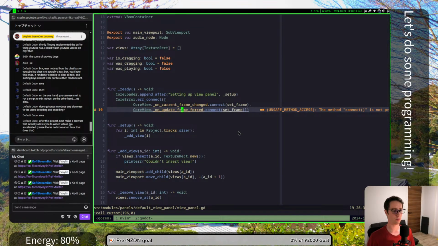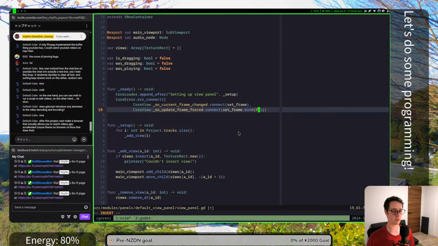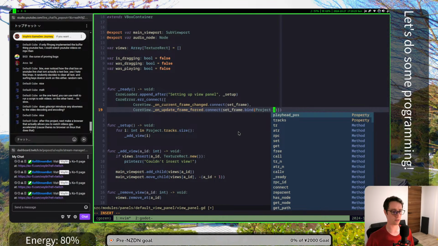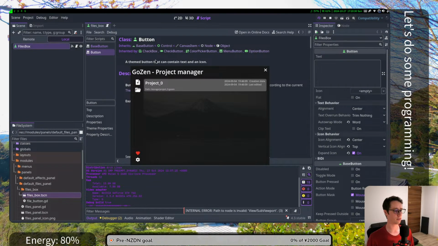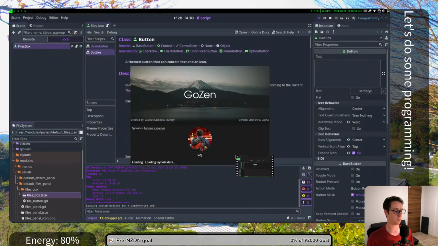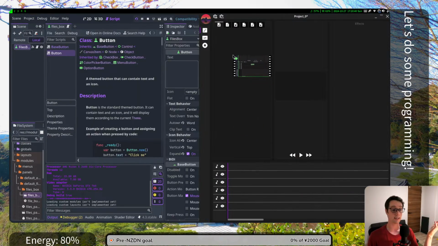But we do probably need an argument for here. So we probably should set this to project.playhead position. So let's quickly restart this. The whole starting up of GoZen will become faster. Normally I can make it start up in less than a second.